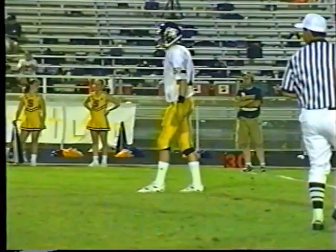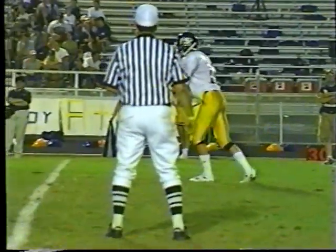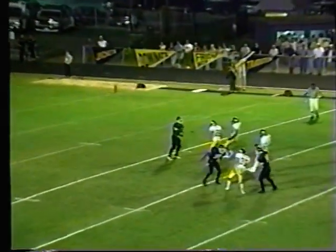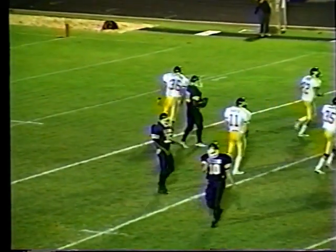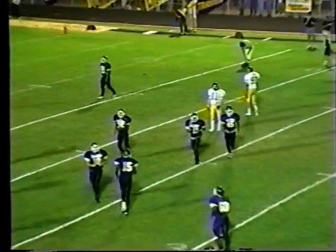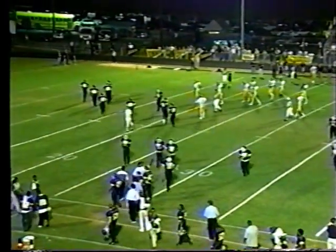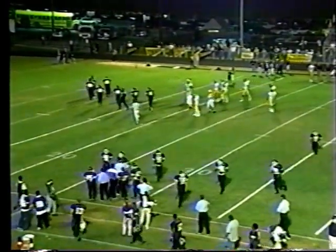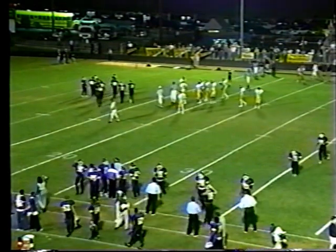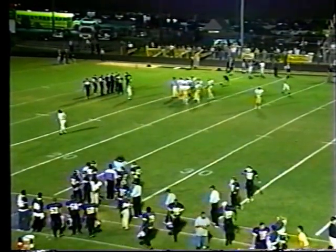Jackets line up at more of the traditional punt set as they have all the linemen up. High snap but handled. Evatt's kick is away, and this is a high booming kick that will be fair caught by Kennedy at the 15-yard line. That one will go 39 yards, and with a huge hang time, Evatt did his job and will pin Everman back at the 15, and that's where they will start 1st and 10. Stephenville leading Everman 15-6 with 5:38 to go in the Cook Lumber second quarter.